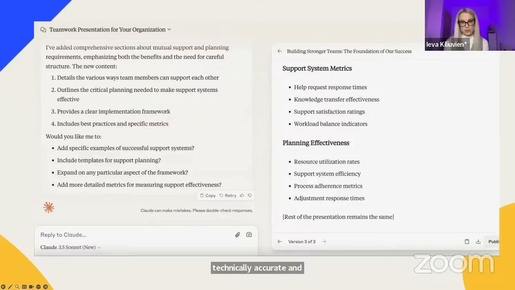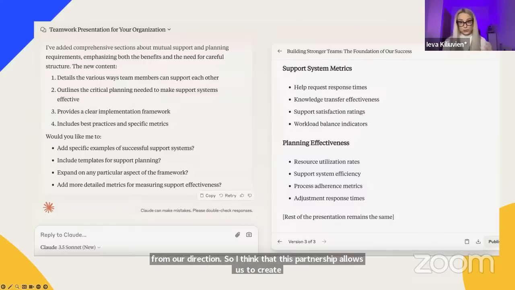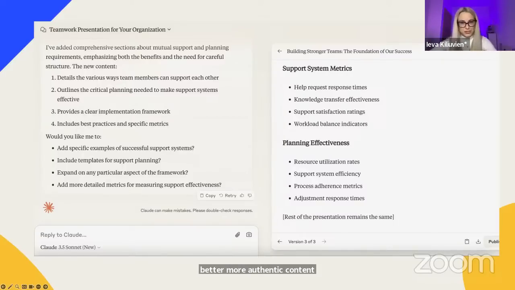For example, when the AI writes as the CEO based on our prompt, it uses proper business language and structure, but the specific insights and approach come from our direction. So I think this partnership allows us to create better, more authentic content than either could produce alone. So magical.